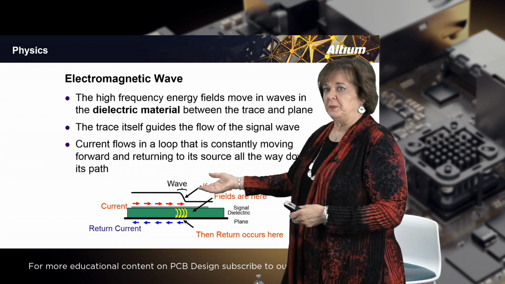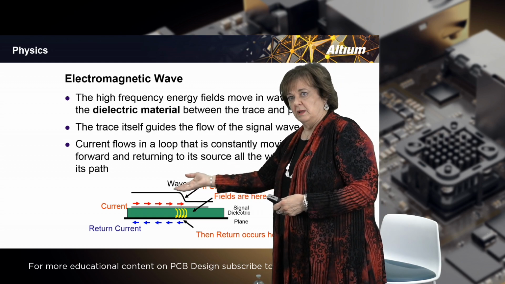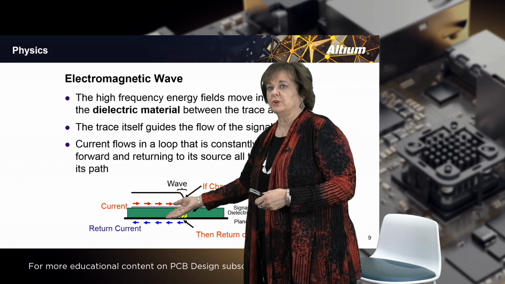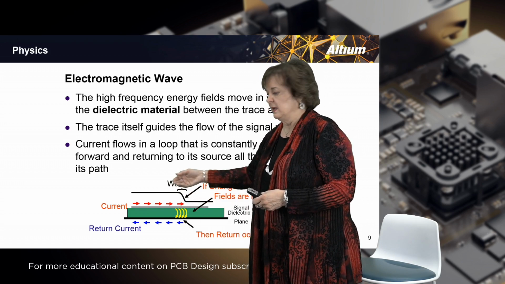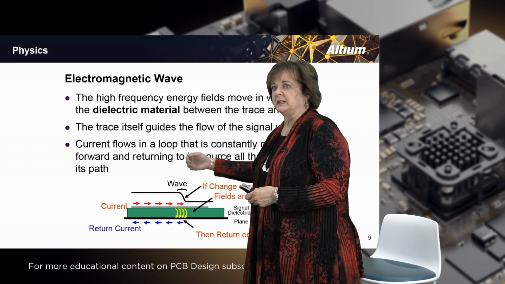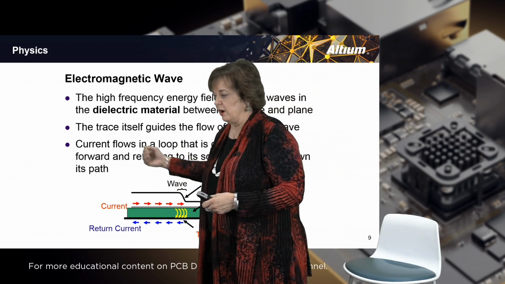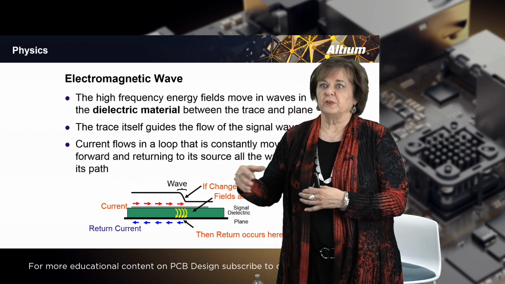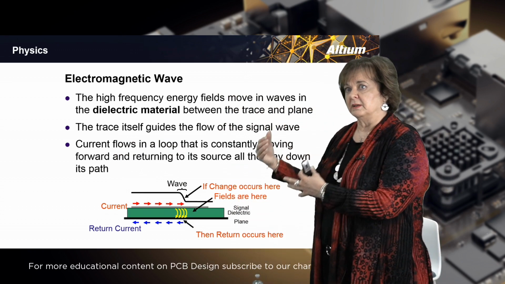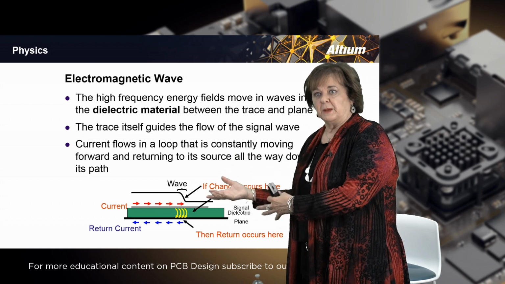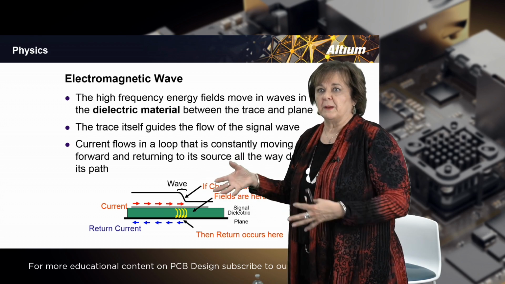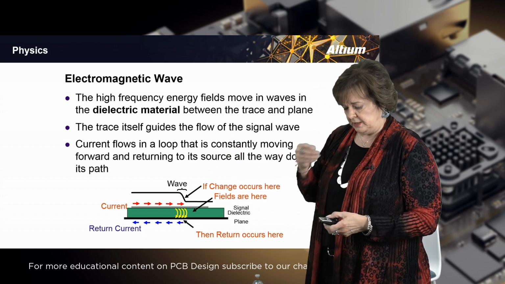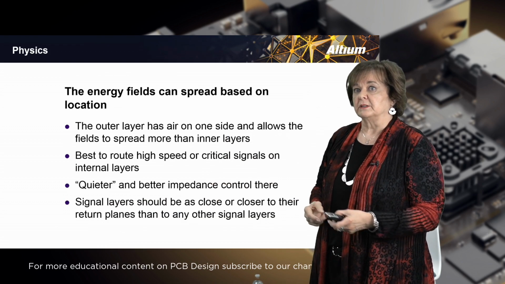So as you can see in this picture, the signal is flowing forward and then returning immediately. And it does that immediately as it goes all the way down the path. It's flowing and returning all the way down the path. So it's very important that it's set up so that there will be no gaps in the split in the signal and the return path, so that everything works just fine all the way down the signal.